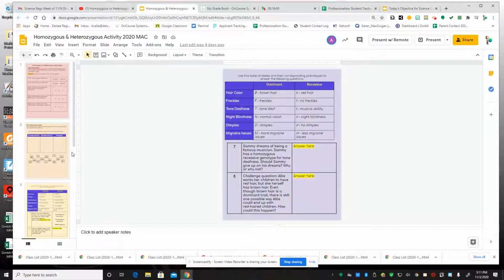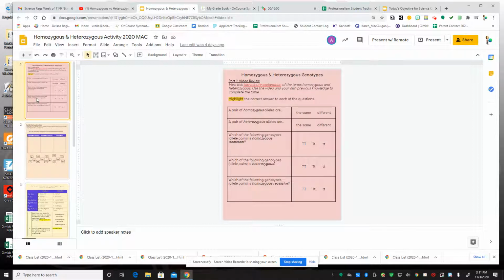That was intentional so that if you're stuck on a certain question or a certain part, you can refer to the Google slide so we know where you're working, as well as we can watch you on GoGuardian to see kind of how you're progressing. So the whole part of this assignment is to actually go through and, again, reiterate that genetics vocabulary that we've been working so hard on all week.